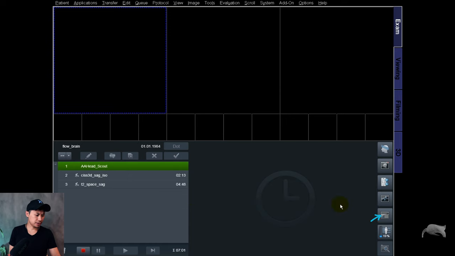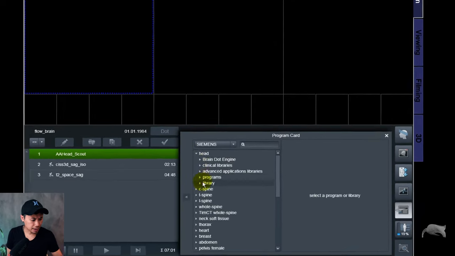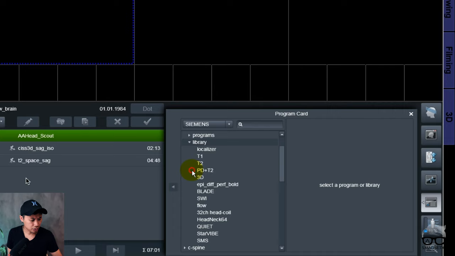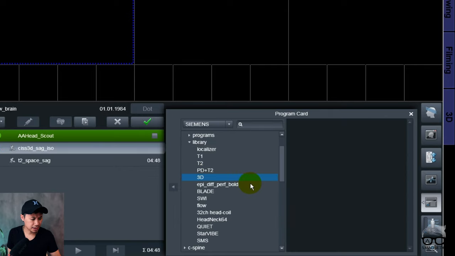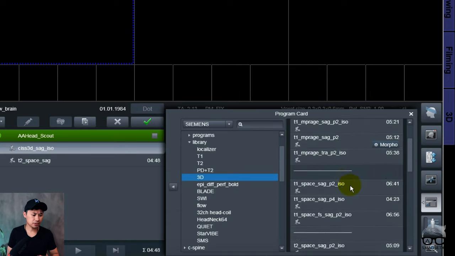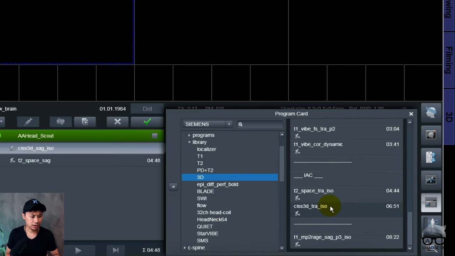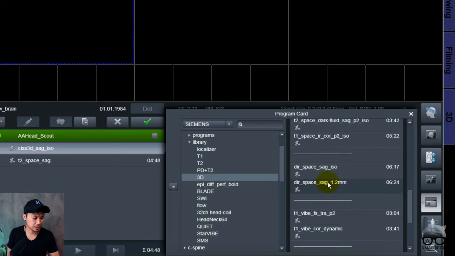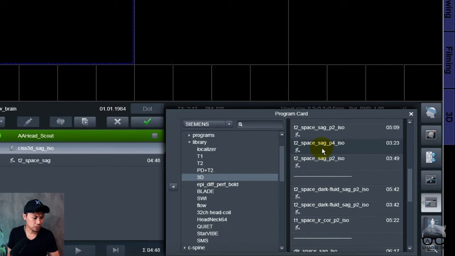We are now going for a localizer first, and I'm going to show you why I'm going to choose these two sequences. These are what we call the static ones, the sagittal static images for visualization of anatomy. In the brain, in the Siemens library, in 3D mode, for the CISS you can find a sequence at the lower bottom. However, it's only in the transversal plane. Nevertheless, it's easy to make it sagittal as well. For the T2 SPACE, you can find it in the same folder, a little bit above.